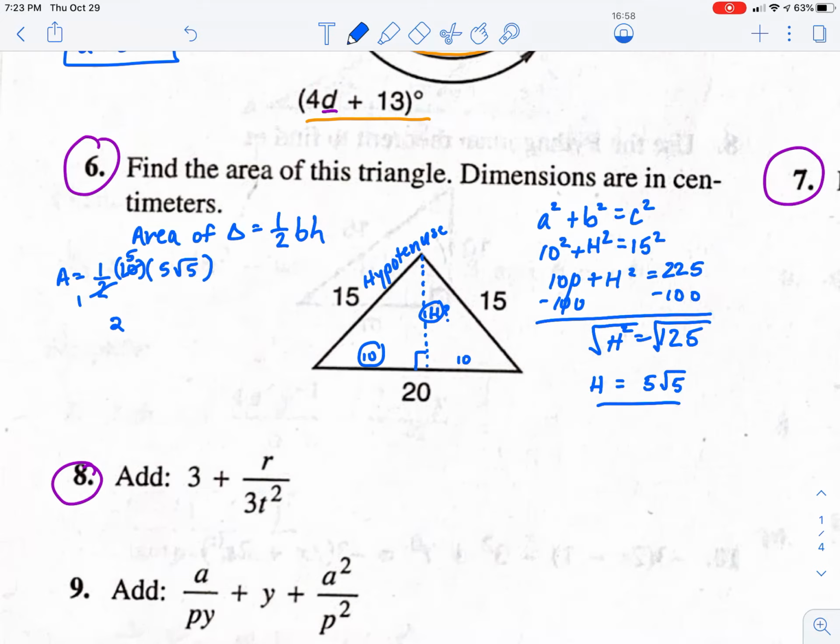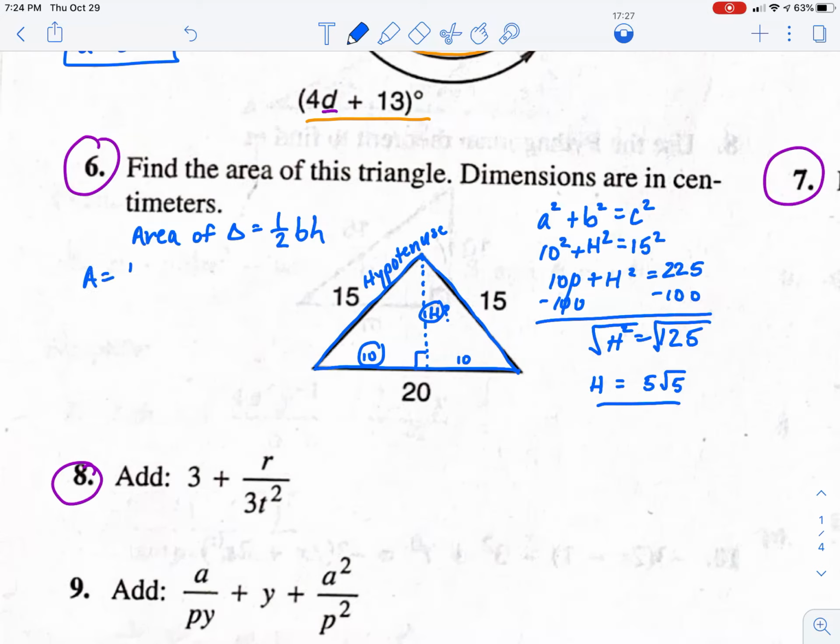What did I do there? Oh, whoops. Oh, wait a minute. Oh, I'm sorry. Got to back up. Let's go back. I made one mistake here. I'm looking for the area now, and I should write this down. We're looking for the area of the big triangle, which would be the whole thing now, because that's what they were asking. Here I was trying to find the area of just one side of it, which I guess I could have done and then doubled it, but let's make it easier on ourselves.